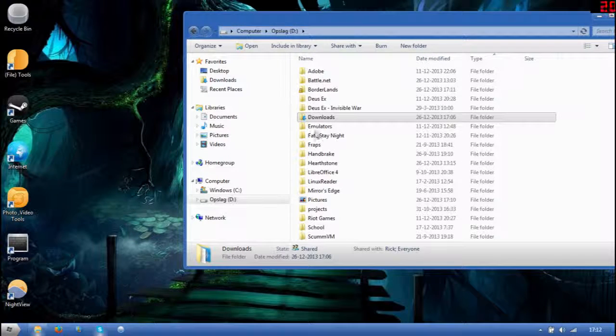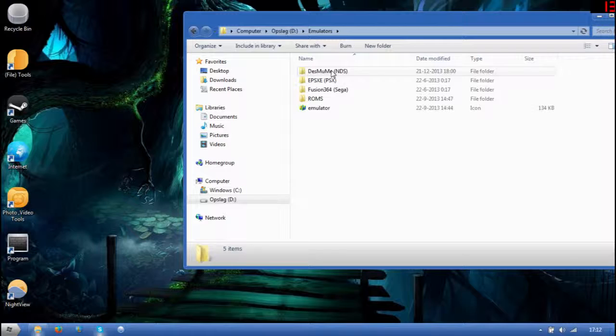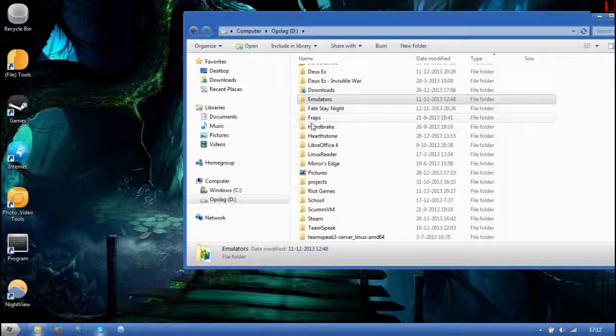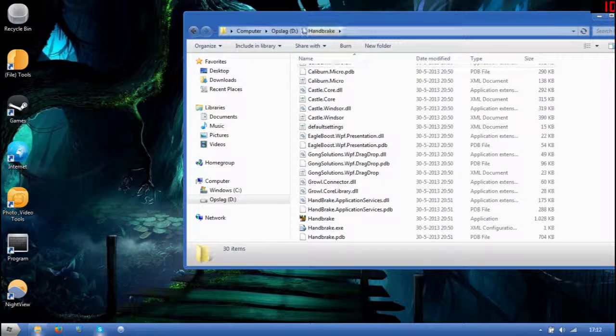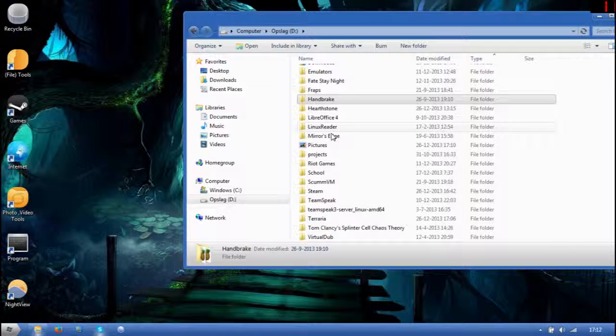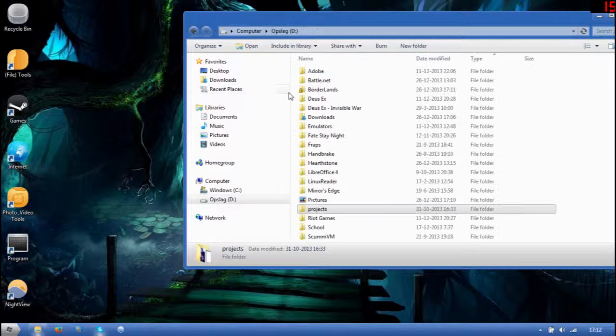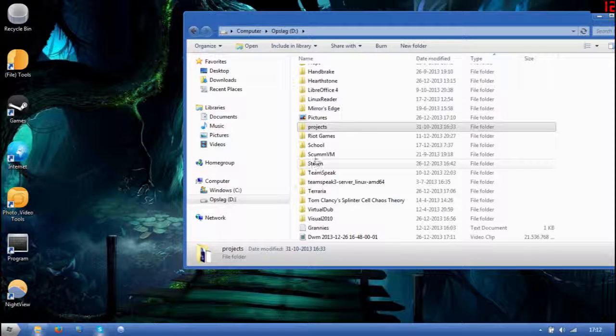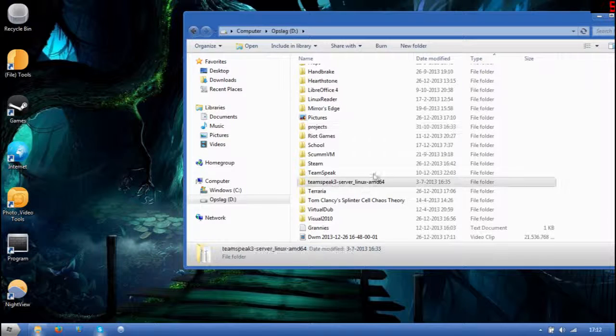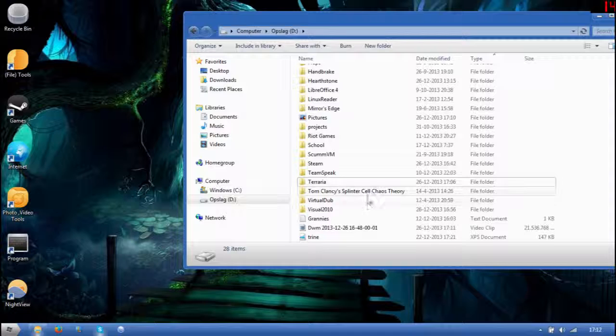Yeah, I did that already. Emulators, NDS, alright. Fate Stay Night, Fraps, Handbrake, Hearthstone. Yeah, I need Handbrake. Let's not delete that. Projects. Oh yeah, that's that. Riot Games, Scum, VM, Steam, TeamSpeak. I can actually put a server in the TeamSpeak folder.